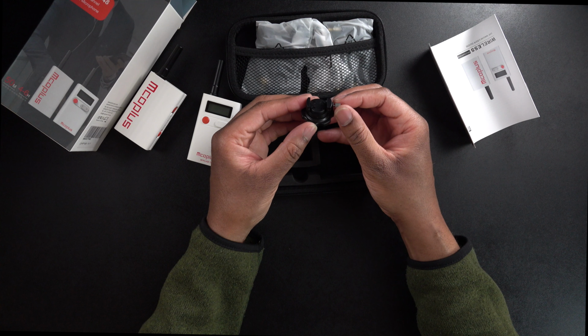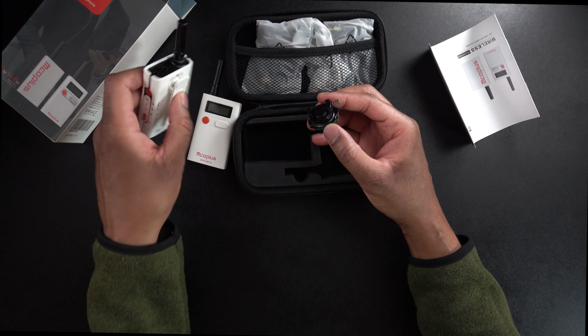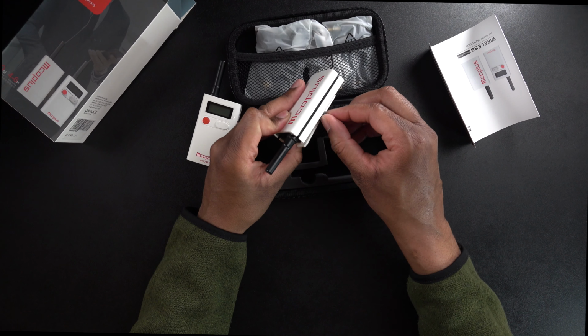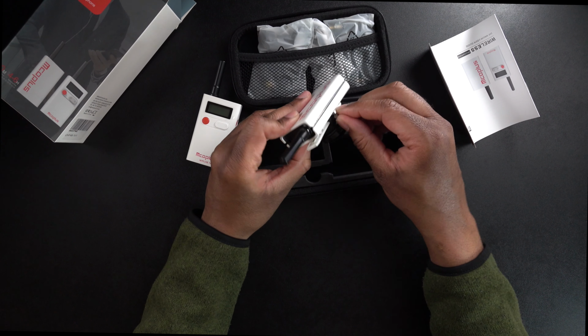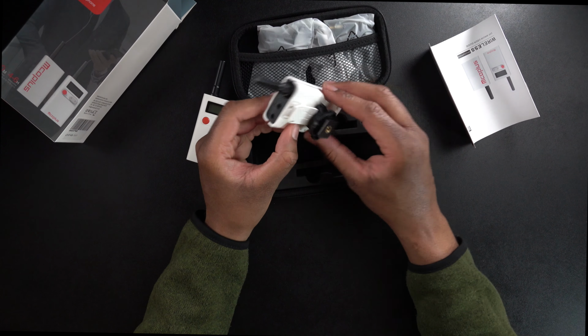This is actually a little mini cold shoe adapter. So this is actually going to go onto the receiver here. I believe it's going to go right there, and then you can tighten this down and get that going. So let's see, we'll just get that tightened in. We'll lock that in a little bit so that it's nice and tight there and it doesn't move. And now we can easily mount this onto our cold shoe or the hot shoe of our camera.